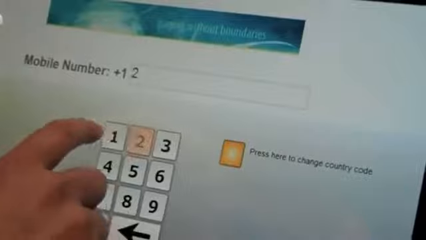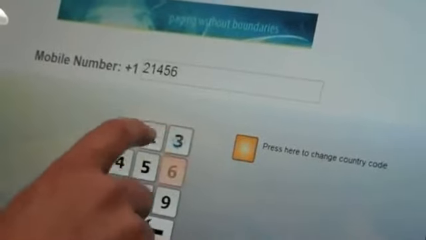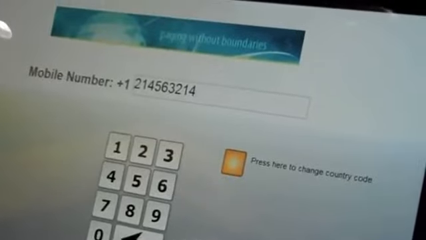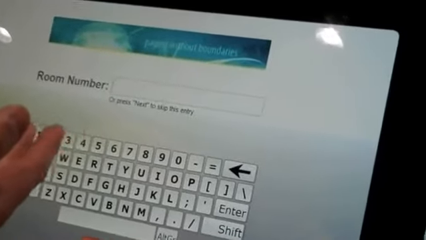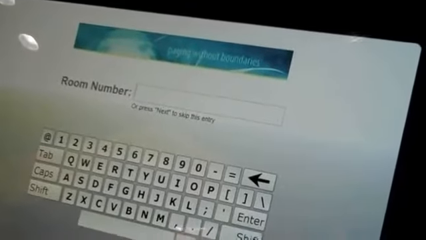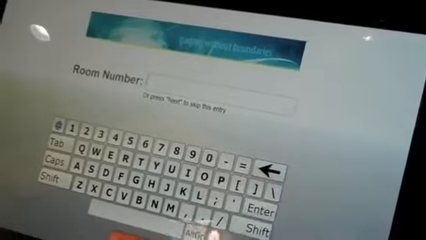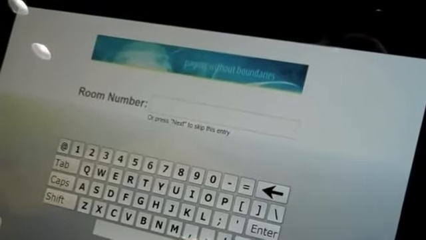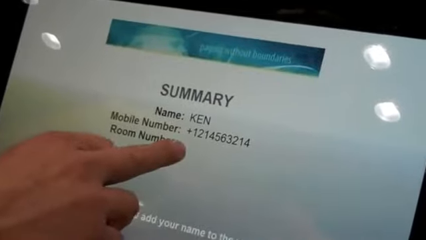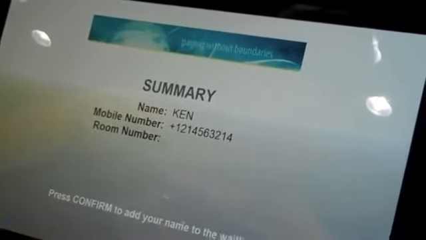I can put in my phone number, hit next. It's asking me here a room number. Obviously, if I'm checking in, I don't know my room yet. I can just hit skip. Again, you can customize to whatever you'd like to say. It gives me a summary screen at the end, and I hit confirm.